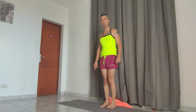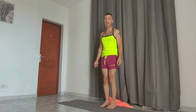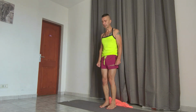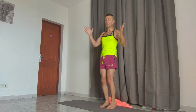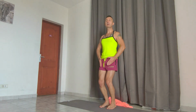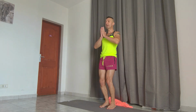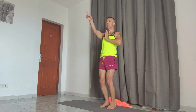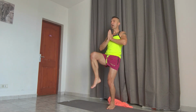Our last pose is really important as we are aging, and it's a pose that we should start really early, as soon as we are really young. And it's a balance pose. Balance is really important as we are getting old, as we can lose our balance and then it's not good. So feet together, you are on a spring, unlock your knees and in prayer position. Look at a point in front of you and lift your right leg up.